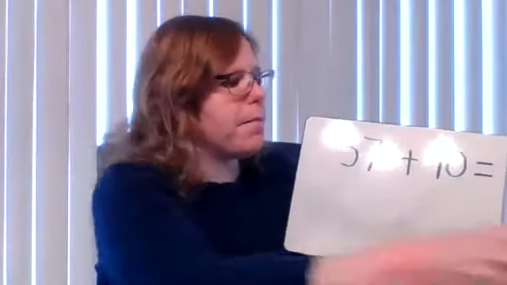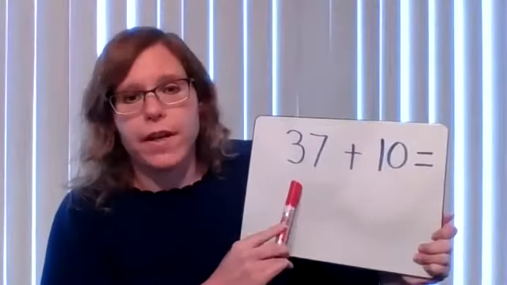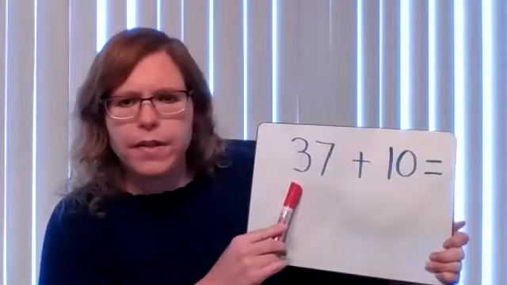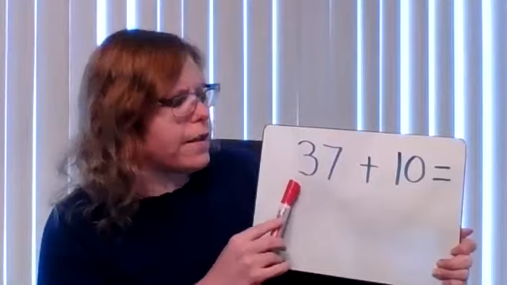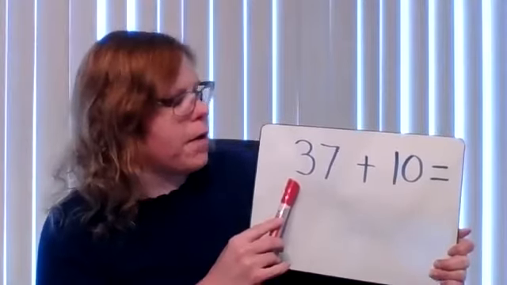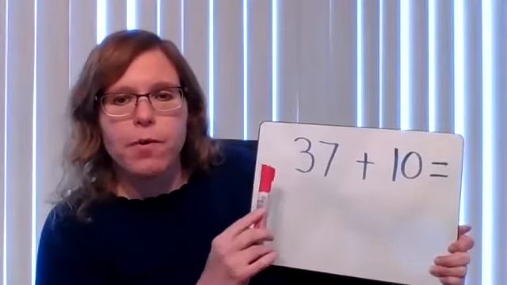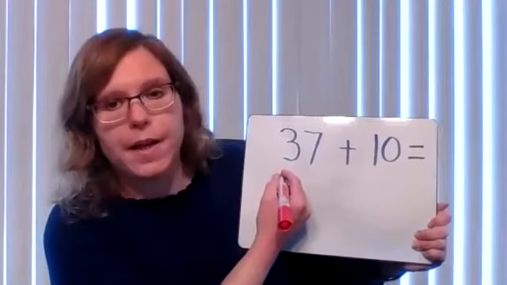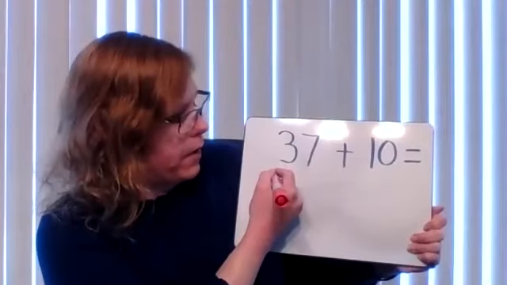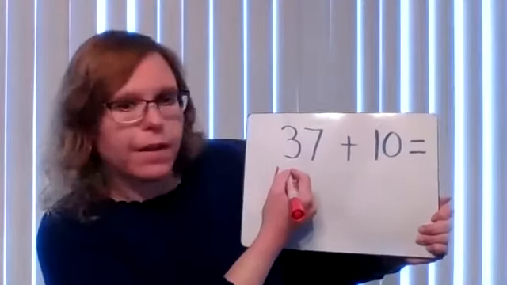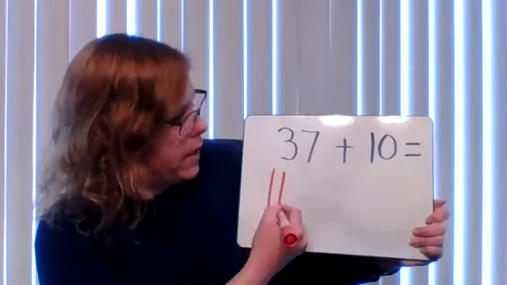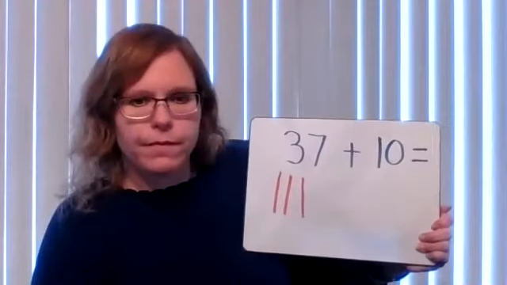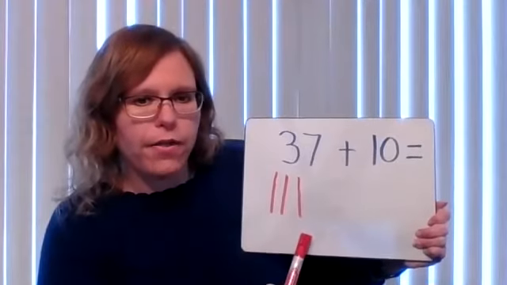So let's look at our two-digit number here. Our two-digit number here is 37. So to draw 37 and represent it with tens and ones, let's look at our tens place here. We have three tens. I'm going to draw three lines here to represent my 10 rods. So I'm going to do 10, 20, 30.